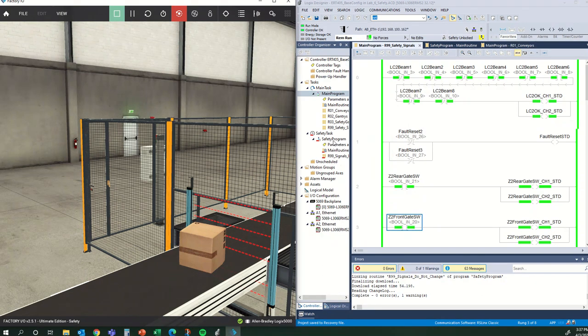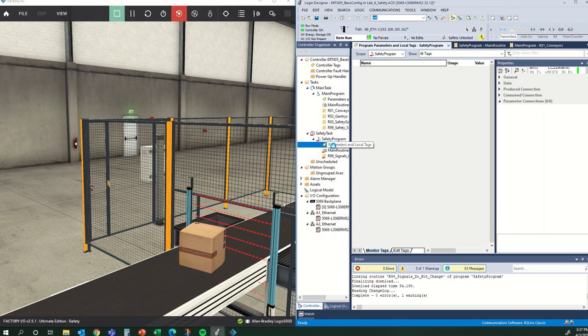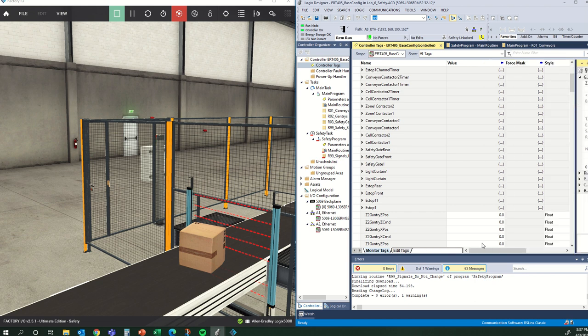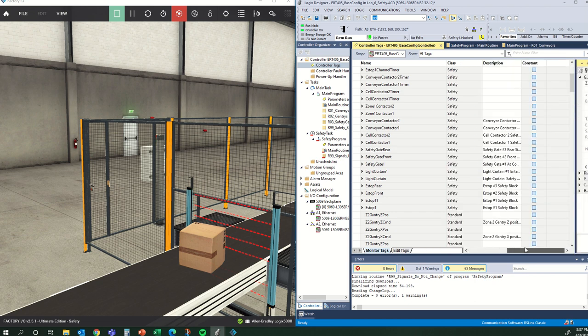If we open up here the actual safety tags, we should now be getting a look at the safety tags here as well. Sorry, they're under controller tags. And you'll notice that the tags, you'll see some of them are classed as safety.